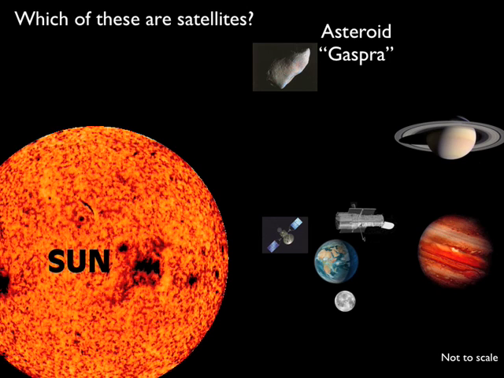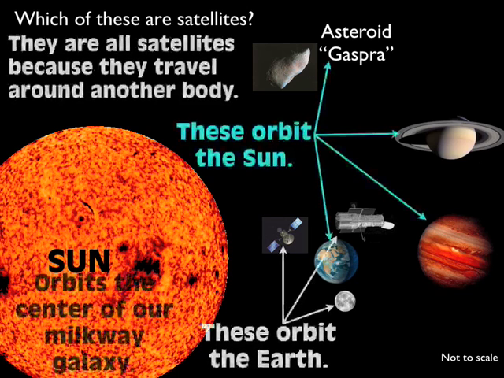Now, I know the Moon, the Hubble, and this communication satellite also go around the Sun, because the Earth goes around the Sun and they're attached to the Earth by their orbits. But we'll just keep it nice, simple, circular orbits.